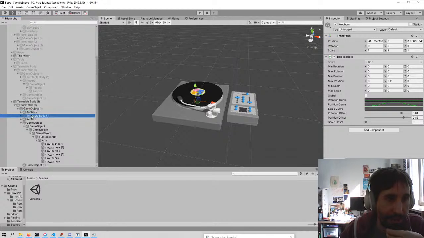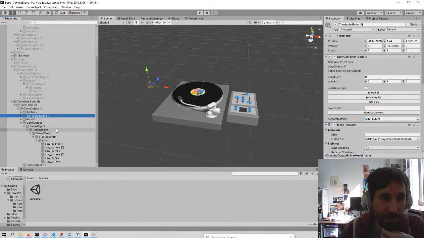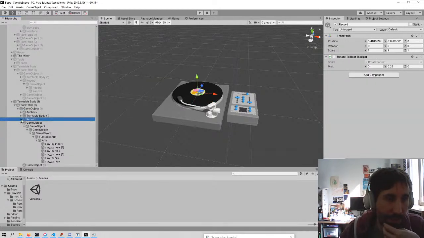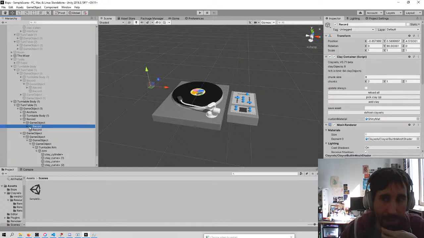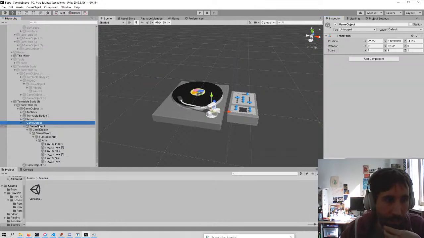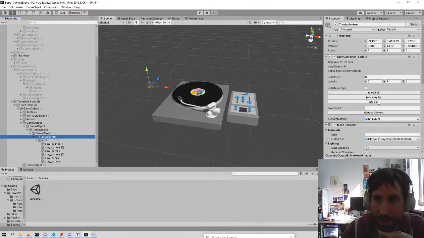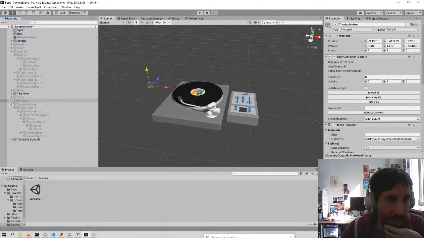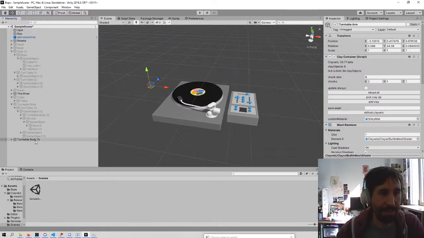That's just anchors. This clay container is frosted. This record is frosted. Yep. And then this arm is also frosted.